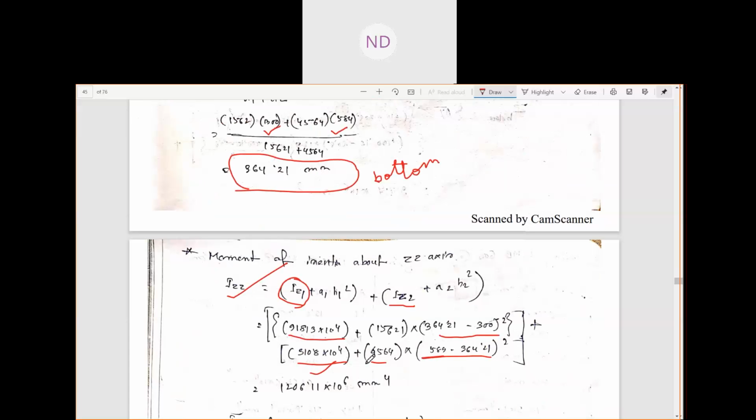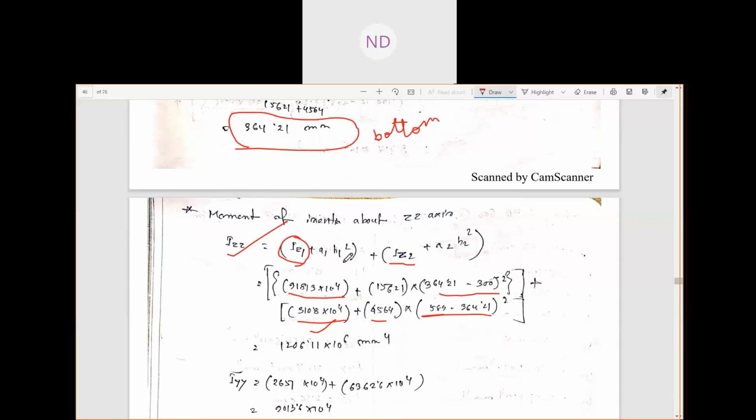This one. You can also do it in another way. You just need to find out the distance between the CG, this H1, the distance between the CG of the entire built up member and the CG of whatever member you are considering, one I section or the channel section. Okay, anyhow you can find that. Whether you calculate in this way, 589 minus this much, or like how I told you. Okay, so now we have calculated the moment of inertia about z-axis.